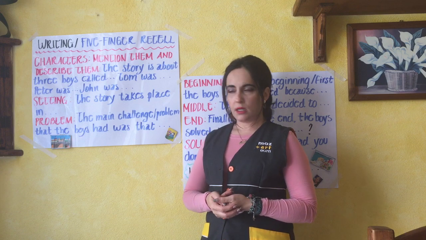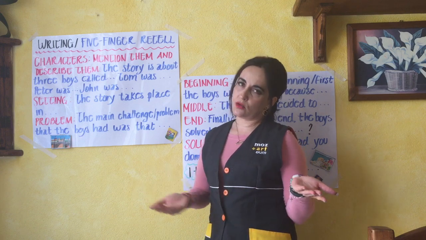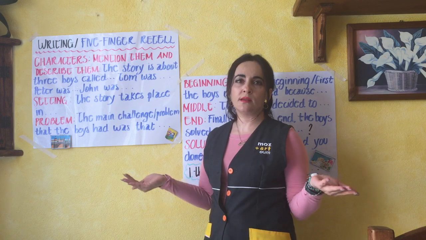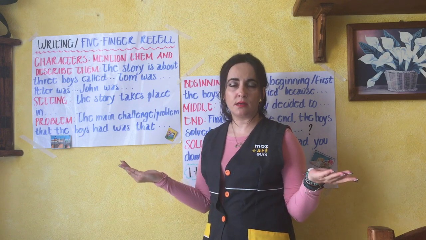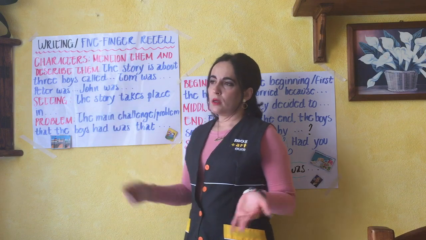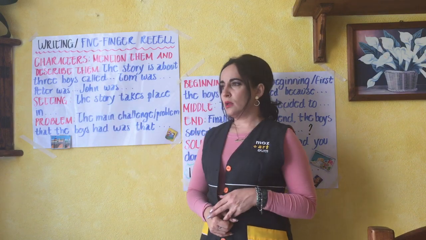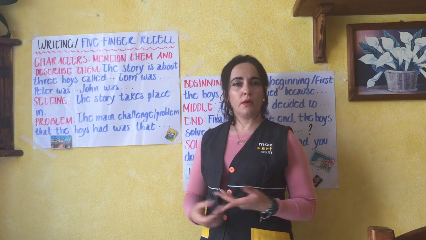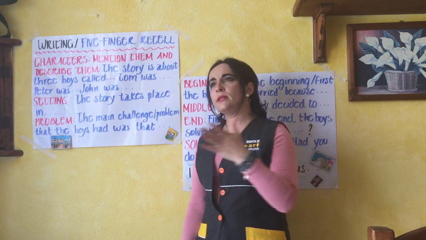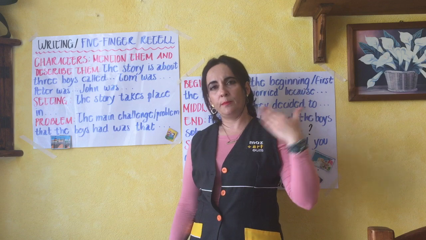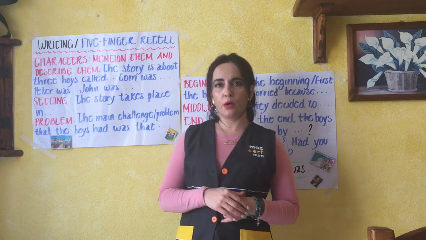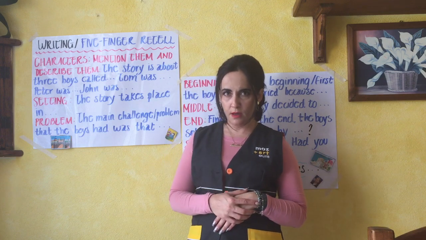Then comes the setting. The setting is where the story takes place and when. If it's mentioned, you can write about when the story takes place, in the early 60s or wherever, but you have to talk about the where in all cases: in the forest, in a castle, at the beach, at school, whatever. And you have to give a brief description of the place. The story takes place in a forest that was very peaceful, and there lived a raccoon and a bear, and they were friends. It could be like that.